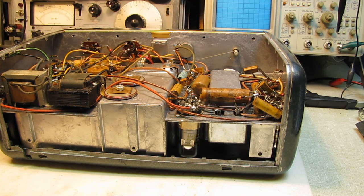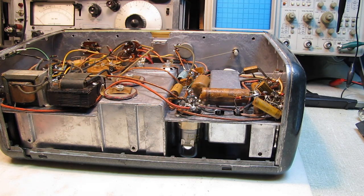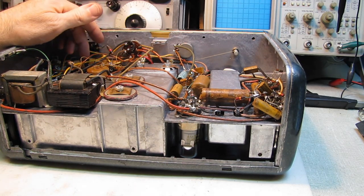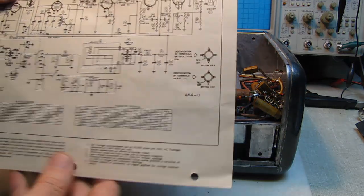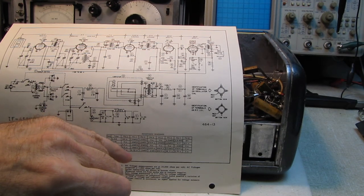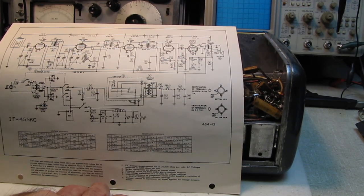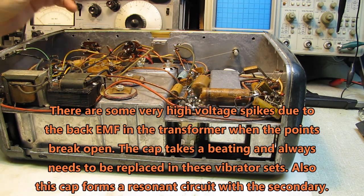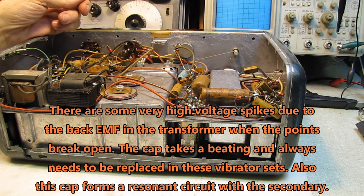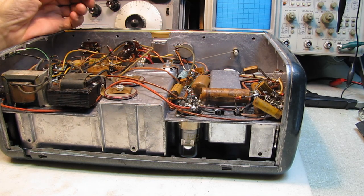Let me take a look at the vibrator circuit — I'm going to open that up. I did a preemptive strike and ordered some buffer capacitors for this so I would have them when the radio got here. It's a triple-0 at 1600 volts — I think the ones I got are 3 kV. We'll want to put a fresh buffer capacitor in there before we put any DC power on here. We'll also apply DC and make sure the filter capacitor is okay — it's a can filter type, the can is on the other side of the frame.